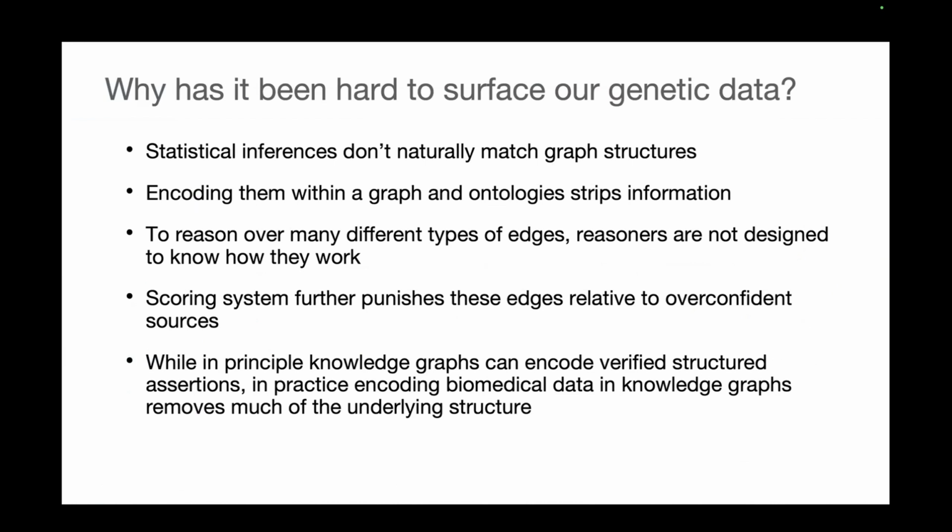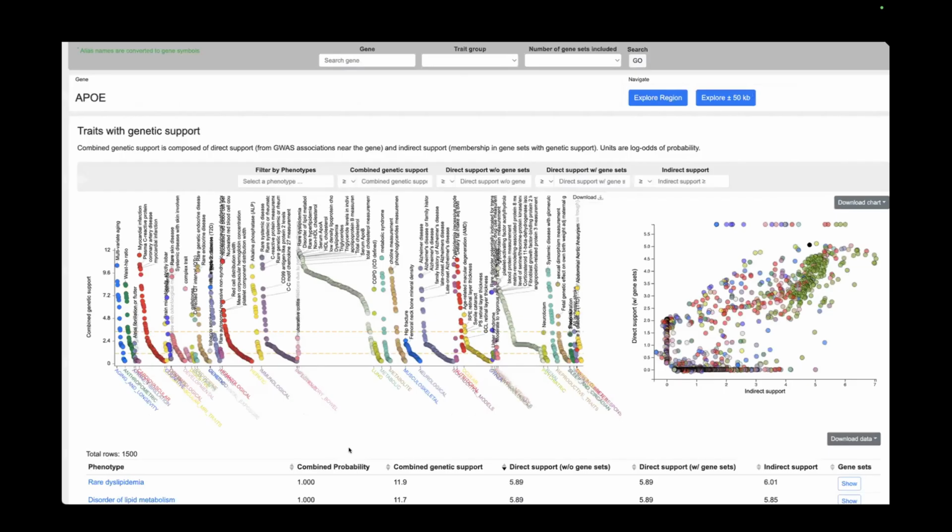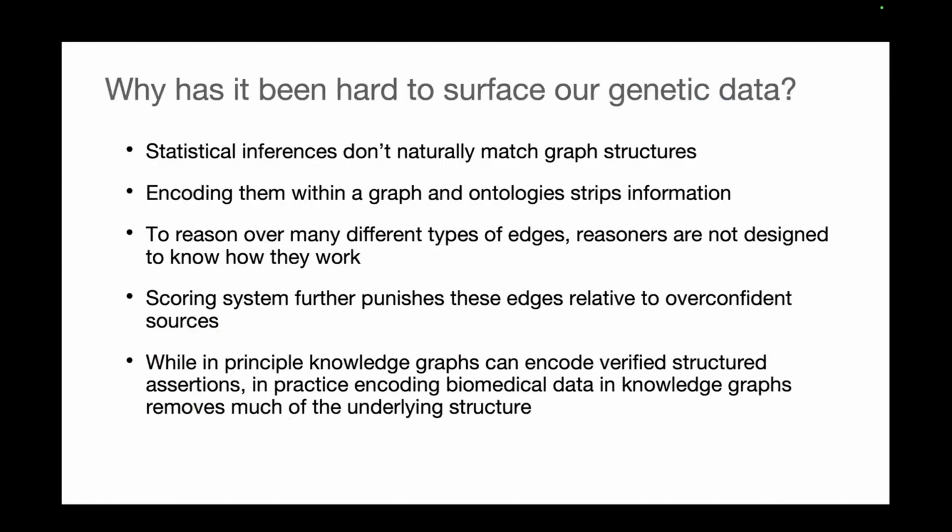There are lots of reasons for this, which I can go into time permitting, but I'll list a couple here. One is that a lot of the data sources that you want to use in biomedical research are statistical inferences from really complex, noisy data, which can be encoded as graph structures, as I just showed, but discard a lot of information, right? There's a very complicated model of the underlying way in which genes manifest associations that has to be completely stripped out as soon as you force it into the BioLink model, right?